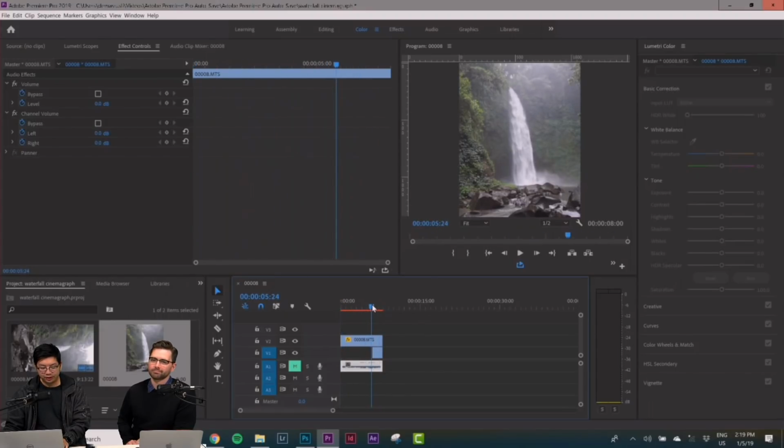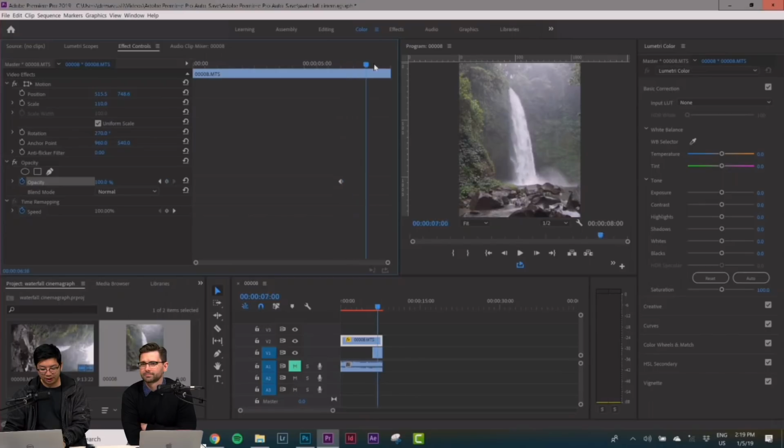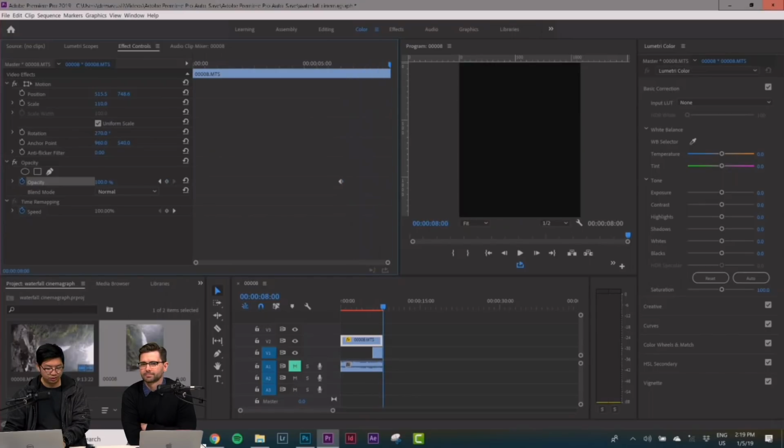Cool. So then from the point of 6 seconds where there's a second track below it, you're gonna start fading out on your first video clip. Okay. So the timeline's already set at 6 seconds because you typed in 6 seconds here. Right. And then in your opacity, you're gonna click this little diamond. Okay. And that creates a keyframe. That's our keyframe. Cool. So it's going to be 100% all the way up to there. And then you're going to drag it to the end of that timeline and you make it 0. So you just drag this back to 0 and it creates another keyframe for you there.